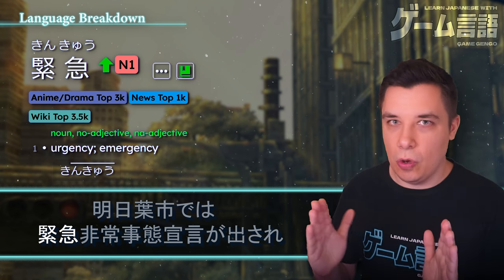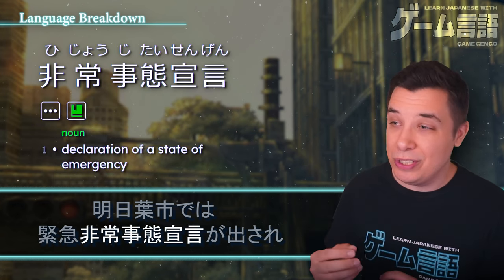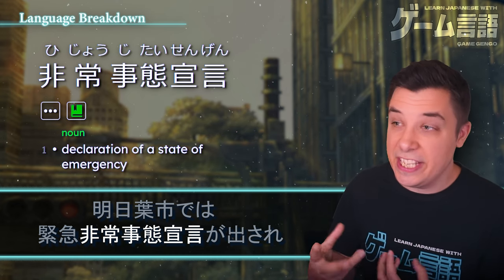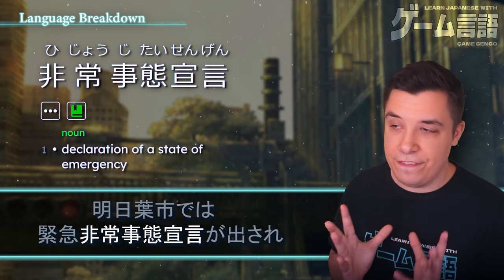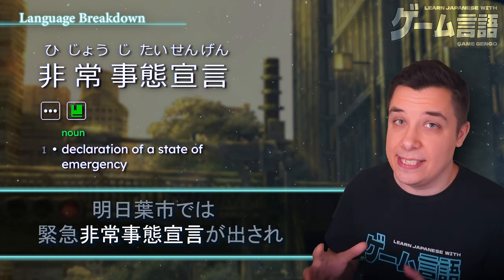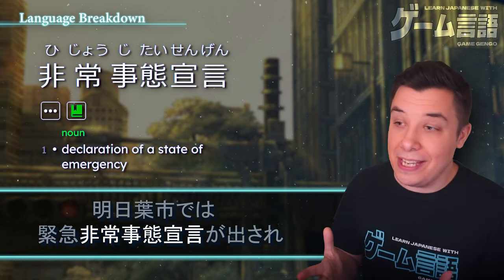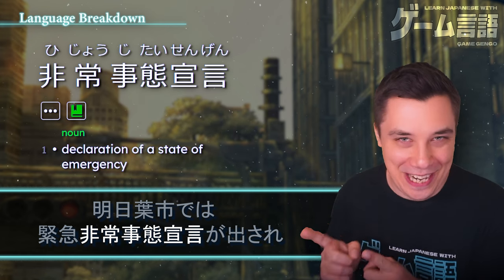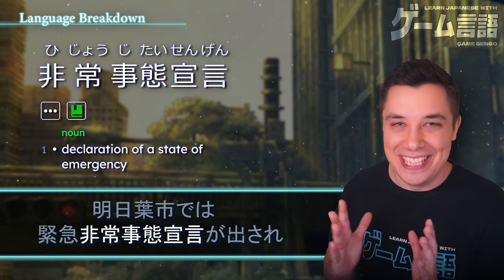And then we have this very long but important word, hijōjitai sengen. So here, 非常 is like an emergency, 事態 is like the state of affairs, and then 宣言 is a declaration. So this means a declaration of a state of emergency. A very useful piece of Japanese to know, even though it's quite long and intimidating.